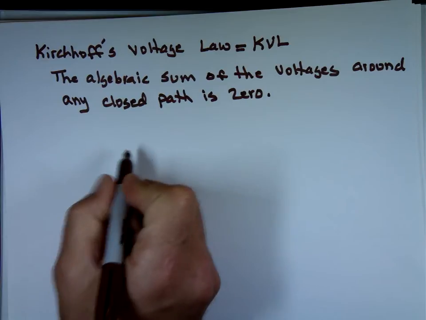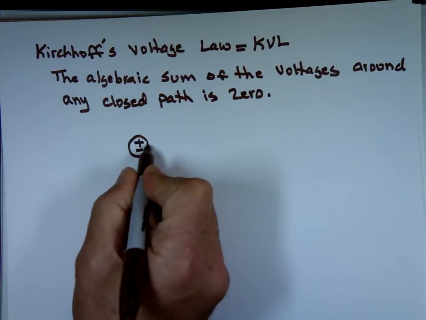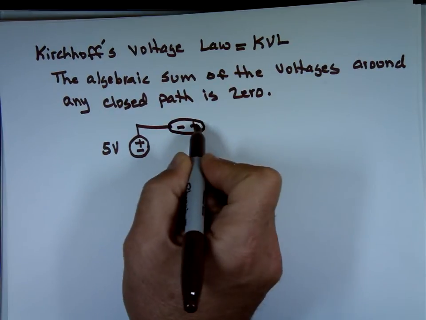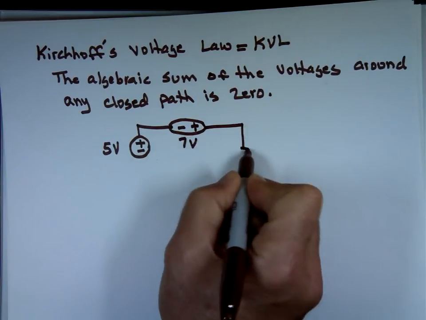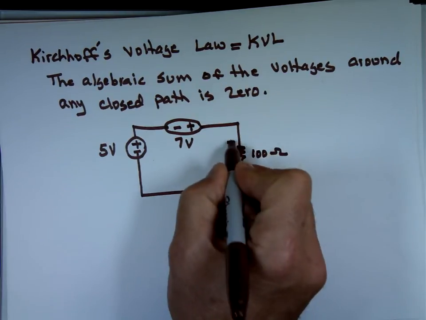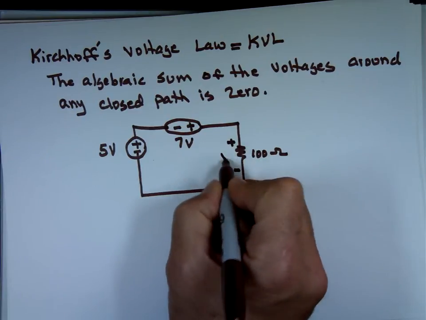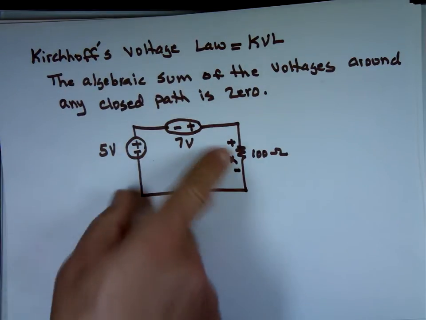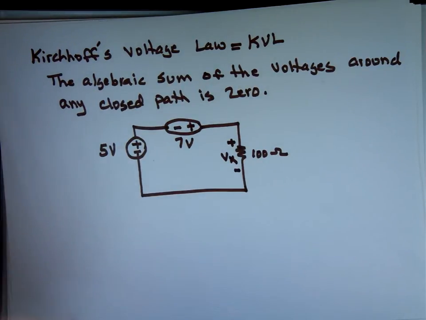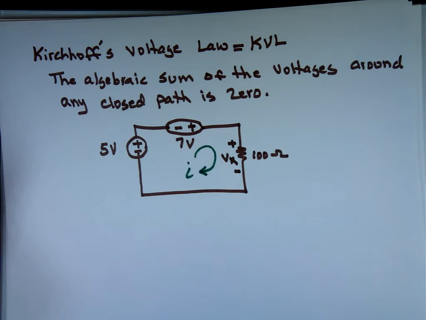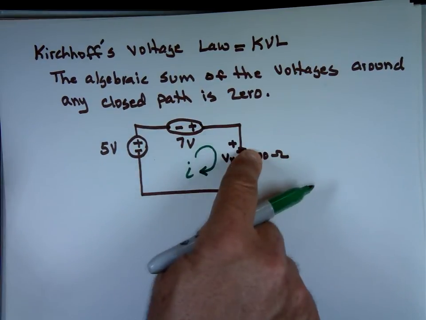Let's take this problem here. That's a voltage source of 5 volts. That's 7 volts. We have a resistor here — 100 ohms. Now we have no idea what the voltage here is. Let's say plus to minus here — Vx. If I define that as plus to minus Vx, the reason it's plus to minus is because there's a current coming down, making it plus to minus. So the assumption is the current travels in that direction through the resistor, which marks it from high to low, plus to minus.